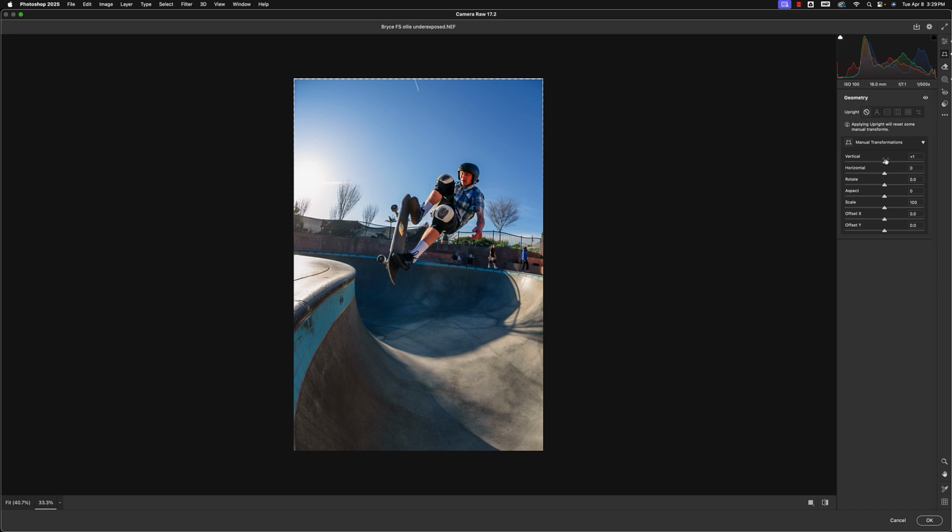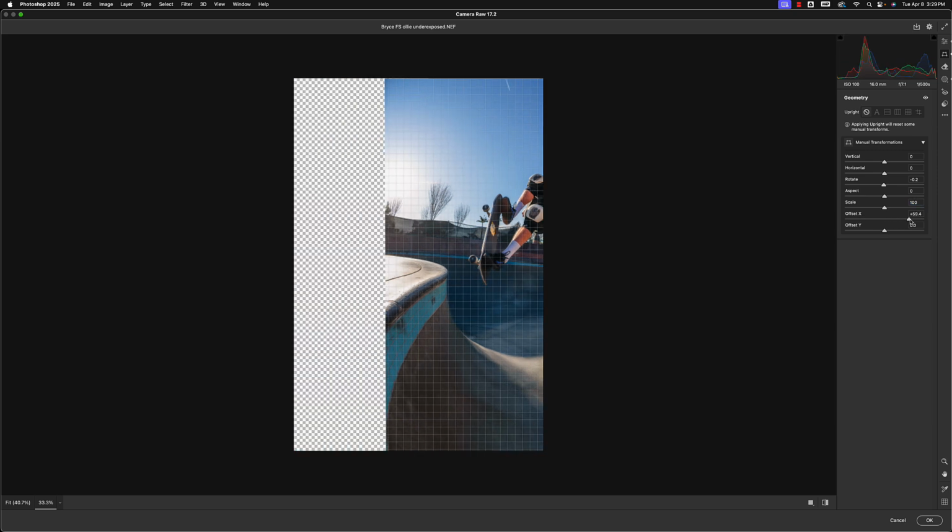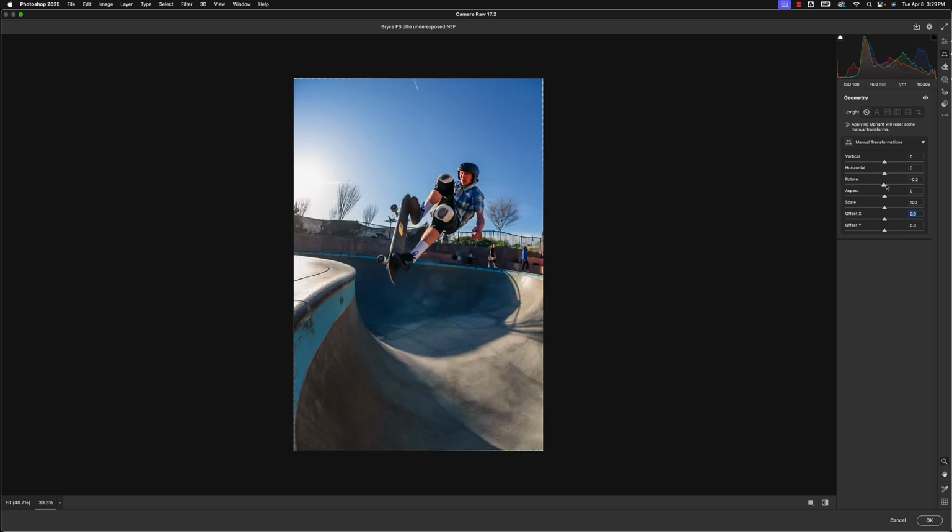So sometimes you might use this to correct something like that. You can also use it to rotate and do all sorts of little things. You can scale up your image and offset the X and Y. So controls. And there's more as well that you can play with over here.